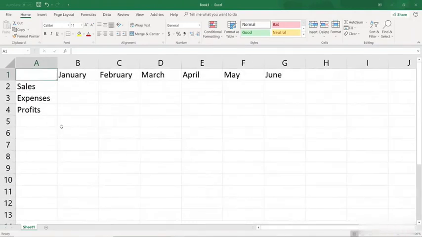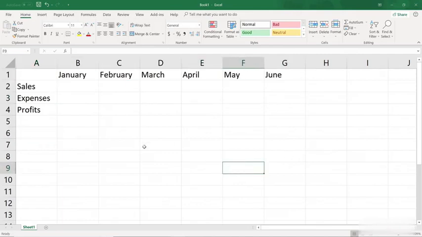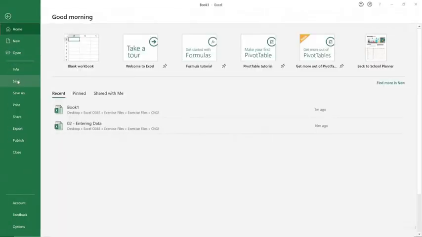Now, periodically when you work with Excel, you need to save your work. If there's a power failure right now, or if I accidentally turn off the computer, I've got to do this all over again. And what if I had filled in a lot of numbers here and formulas? What if it's a lot bigger and I haven't saved? When it comes time to save, though, you go to the File tab. There are 2 commands. Which one should we use, save or save as? If there's any doubt whatsoever about which command to use, always use save as. I'll use it here, but when you're saving a file for the first time, it makes no difference which one because they both take you to the same location.